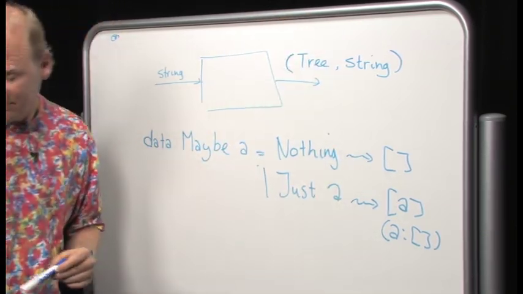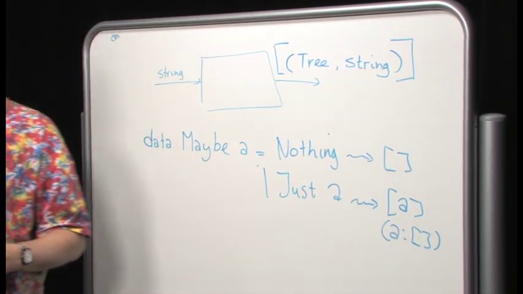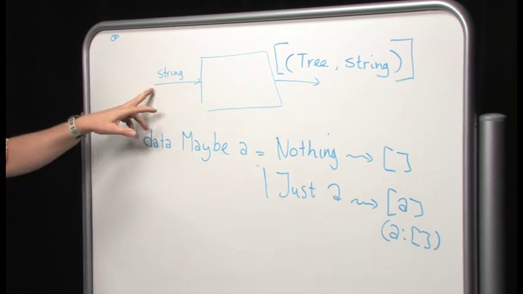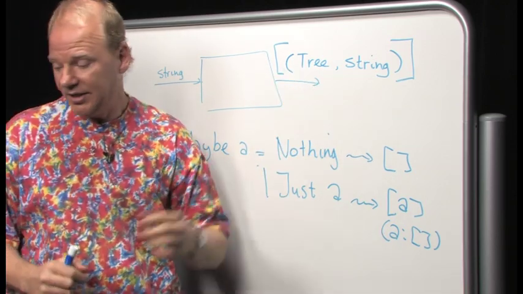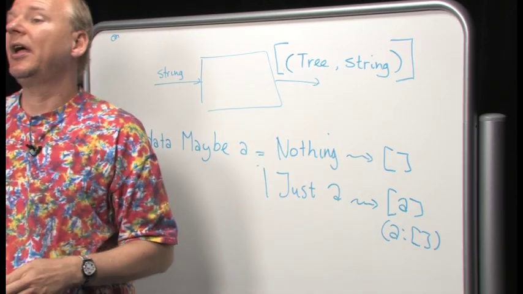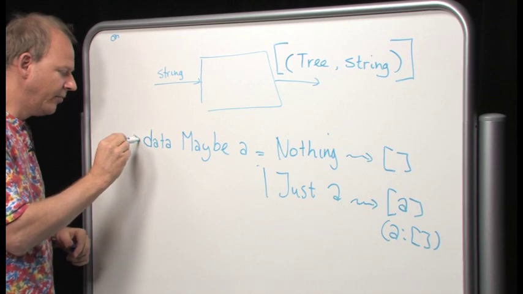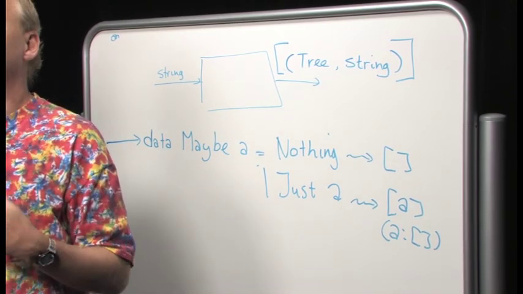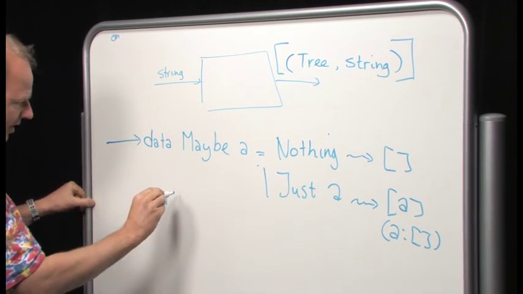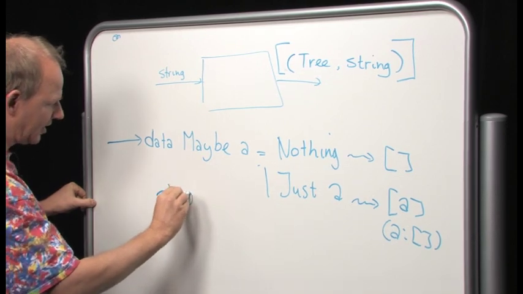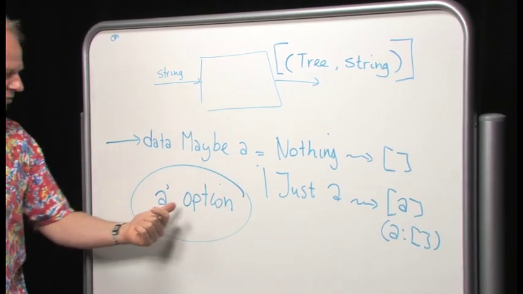So a typical, experienced Haskell programmer will use a list here. And that's exactly what we see here. A parser is a function from string to a list of a pair of a tree and a string. Now if you look at, for example, F# or ML, people will probably do much more with a Maybe type, or what they call option. I think it's written that way in F#, OCaml and ML, I always forget. There the types are postfix. So they would use, instead of list, the option type.